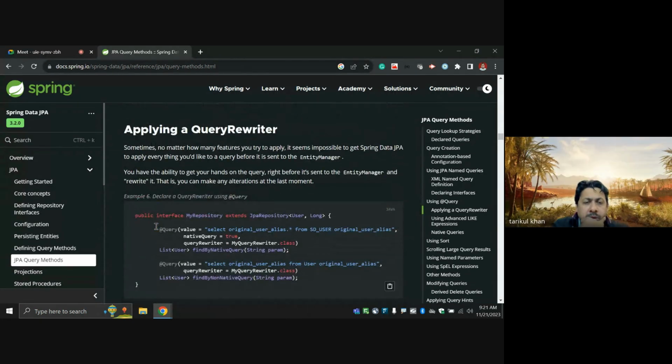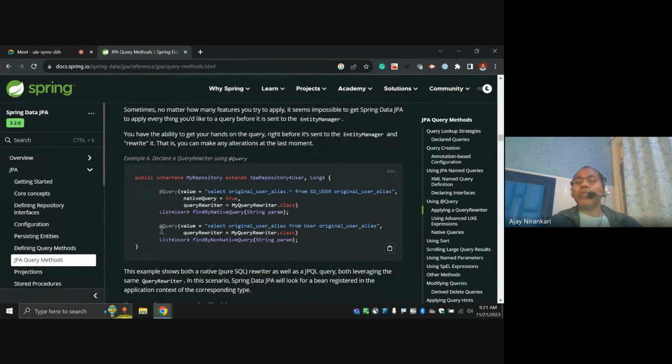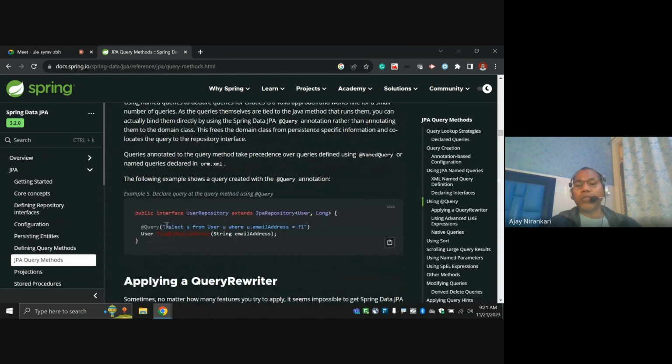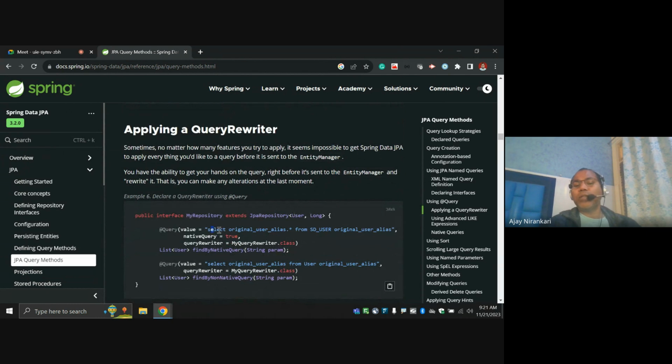So how does Spring Data JPA know that you are writing the query as an SQL query? Whenever you write an SQL query, you have to add this parameter, nativeQuery equal to true. That means this query is for Oracle or MySQL. This is not the Java query. By default, it is false. That means the query written here is a Java query, because you say select u from User. This is a class name, and here you use your field name, the Java model name. But sometimes I am going to write the column name. That is the database query.